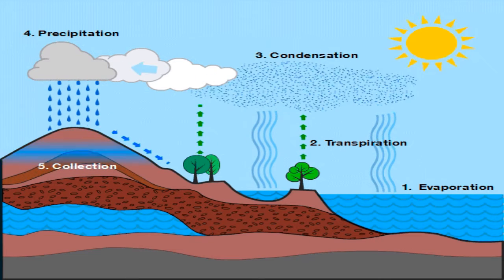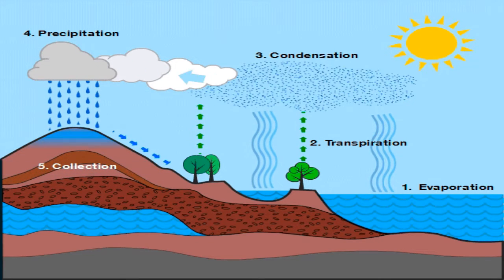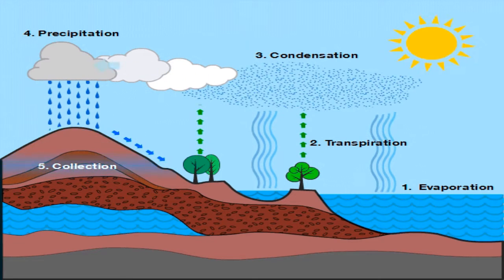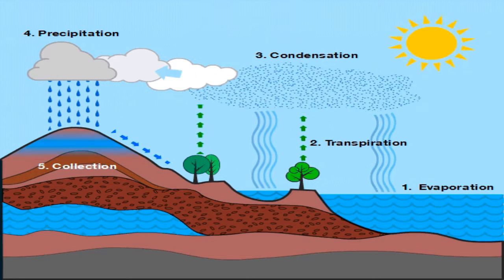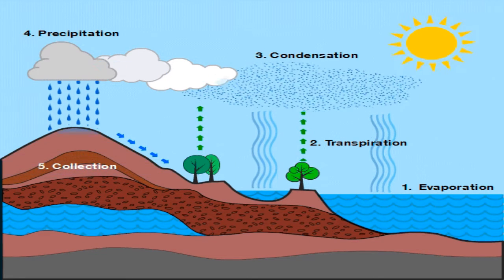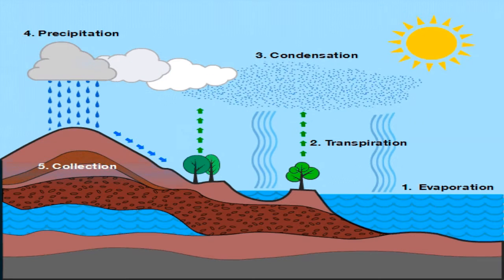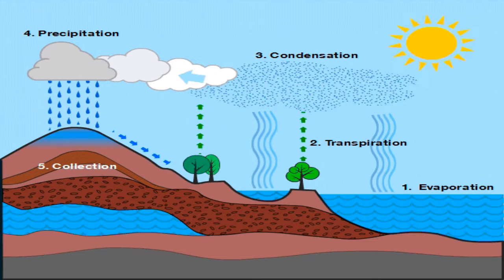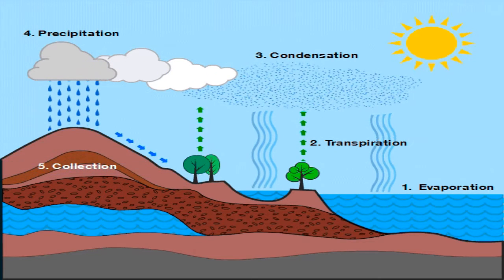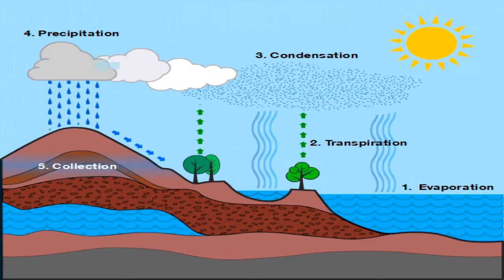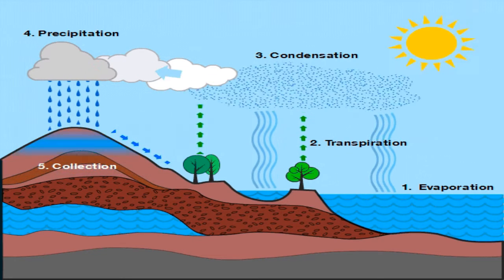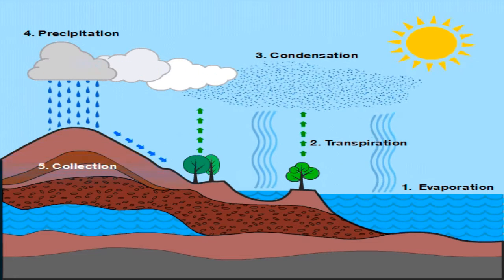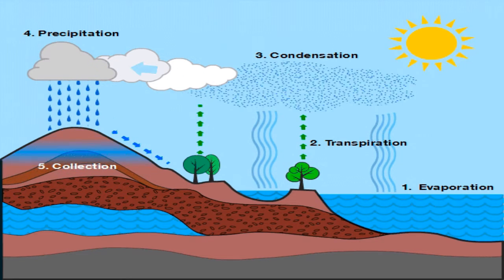The droplets are so small and light that they float in the atmosphere, forming clouds. These small droplets join together and form bigger drops, which are heavy. They cannot float. Such drops of water fall down on the earth in the form of rain. This rainwater flows into rills, streams, rivers, and finally into the sea. Ice in the snow-covered regions also melts due to the heat of the sun to finally flow into rivers. These processes of evaporation, condensation, and rainfall go on in a continuous cycle. This is known as the water cycle in nature.